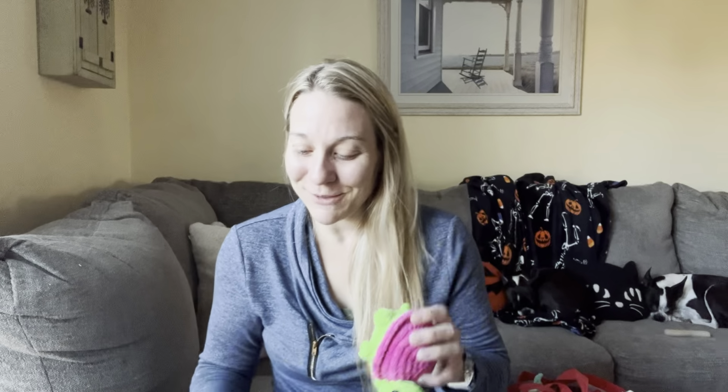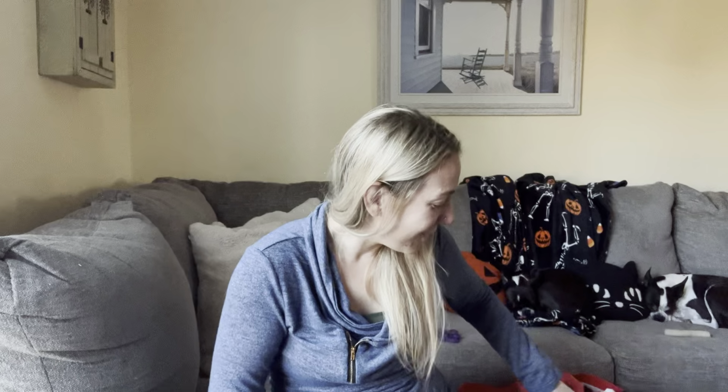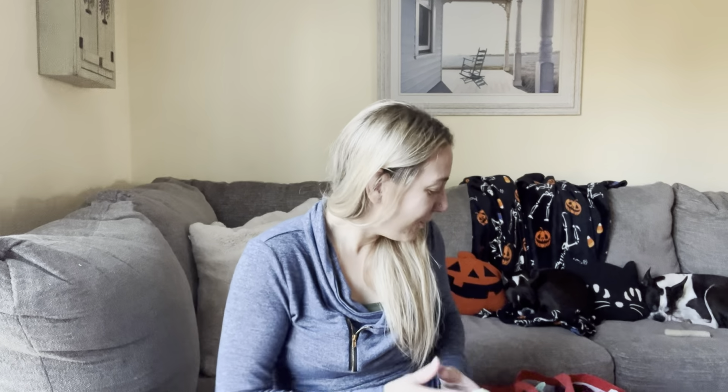And then I just kind of threw this one in as well. He had some fuzzy yarn he wanted me to work with. It was just in with the yarn that I had made, and I was like, oh, no, that's not for turtles. And so he really wants me to make a fuzzy turtle, but it was with white fuzzy yarn. I told him maybe if I got a different color fuzzy yarn, I could do the turtle in that instead. But yeah, he wants a fuzzy turtle.